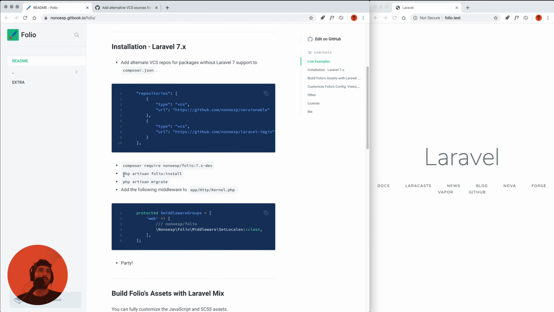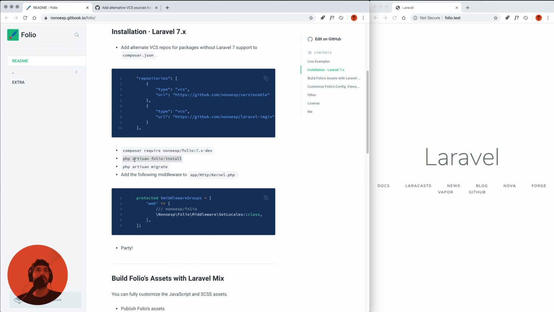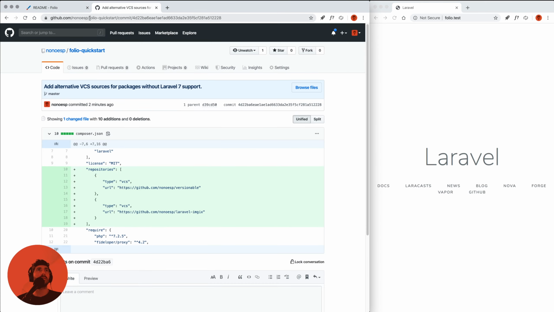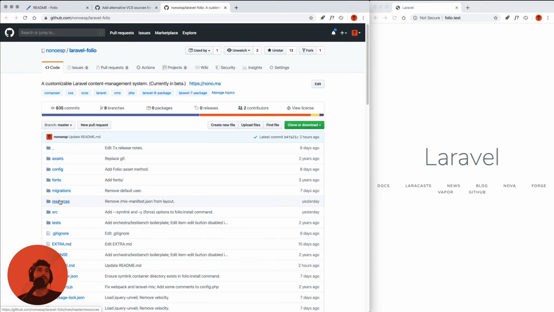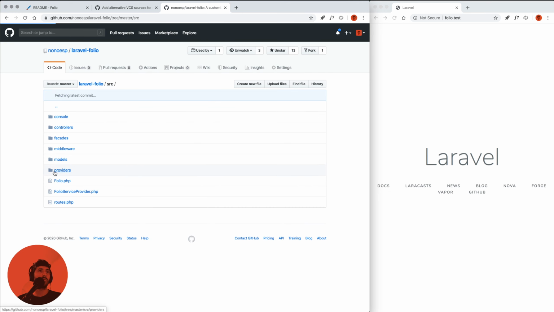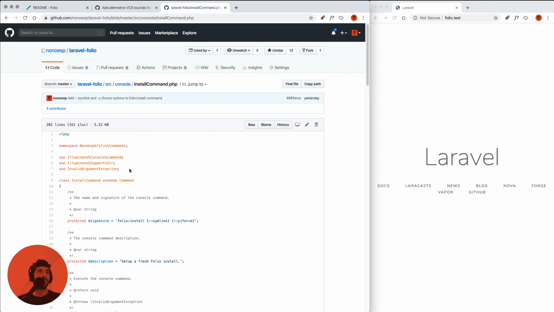So again, the next thing is after Folio installs, we're going to run the php artisan folio:install command. That is a command I did maybe a week ago or something, that copies over and installs a few things that need to be set up on your repo for you. So I could reduce the amount of instructions I have to give you to get a Folio application running. So everything is here.